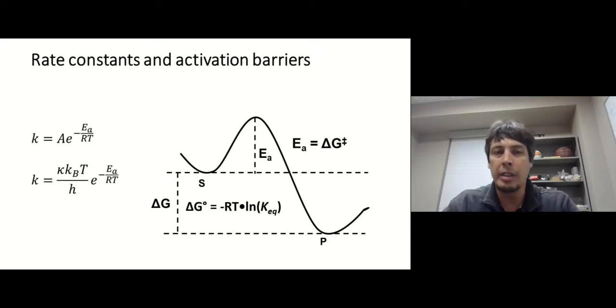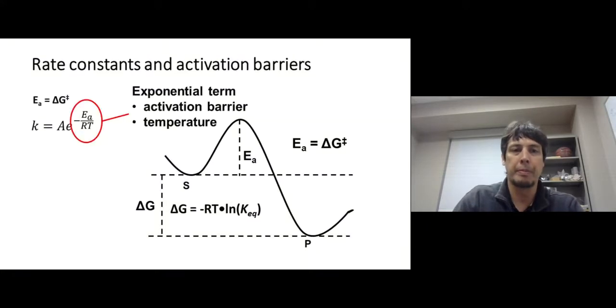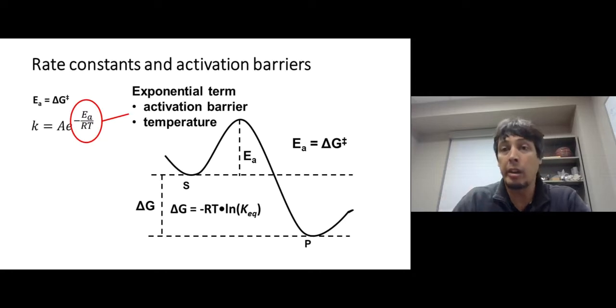And what we'll find out is that the rate constant is not only dependent on the activation energy, but also on different influences as well. So here's the equation for what we're looking at. We're going to start with the Arrhenius equation. So this is k, which is the rate constant for a particular step in a reaction. Okay, and that's related by this equation where A is a pre-exponential term that we'll talk about next. This is e to the negative Ea over RT.